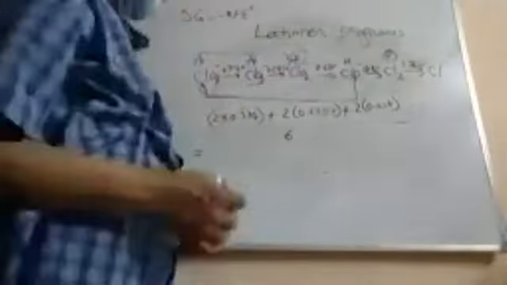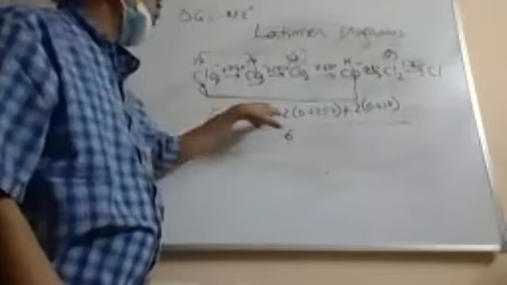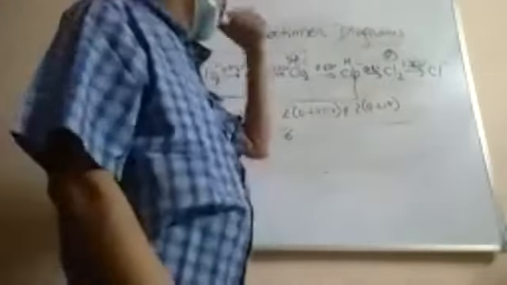Similarly, from 5 to 3, I have 2 electrons changed with a potential of 0.295 volts. And finally, I have a 2 electron change with 0.68 volts. And that is divided by the total number of electrons that are changed. This is 7, that is 1 plus, so there are 6 electrons changed. So when you do this calculation, can anyone tell me what that value is? We're going to, of course, practice a few more examples of this. So 2 times 0.374 plus 2 times 0.295 plus 2 times 0.68, divided by 6.